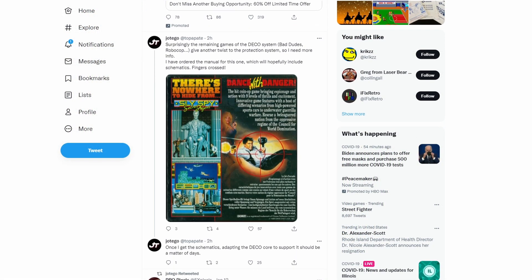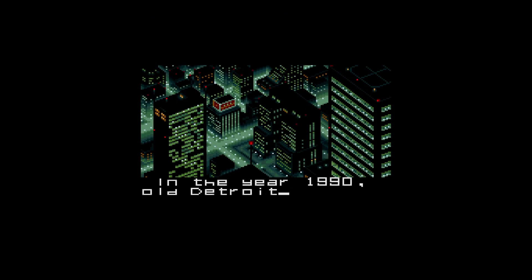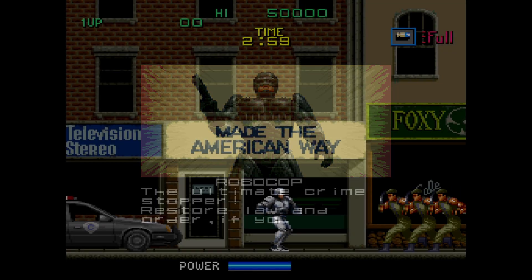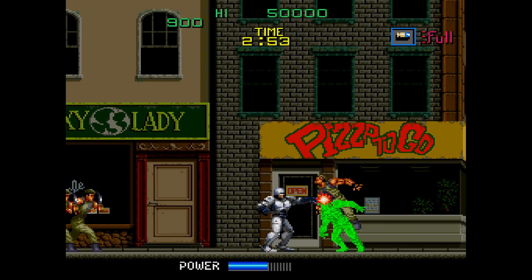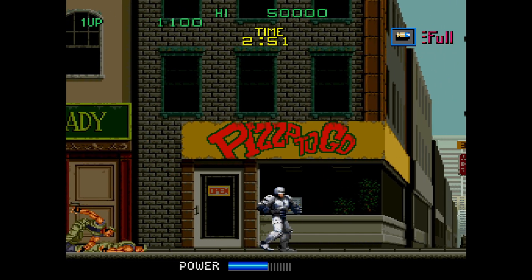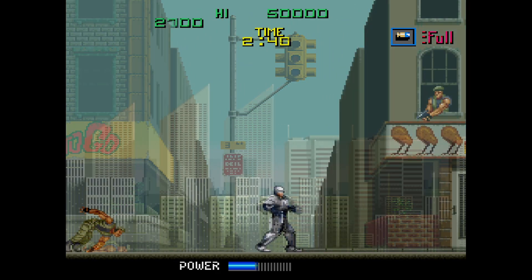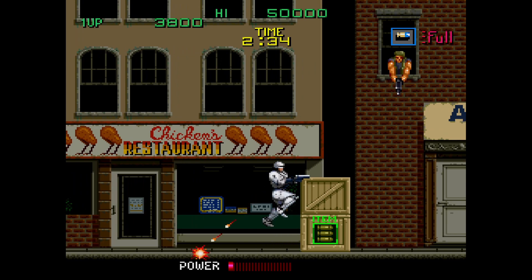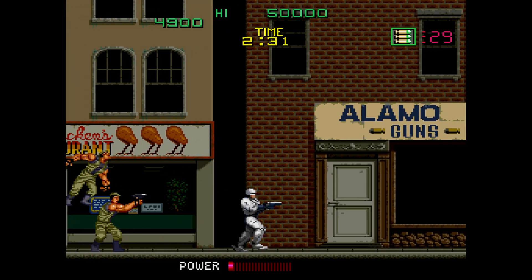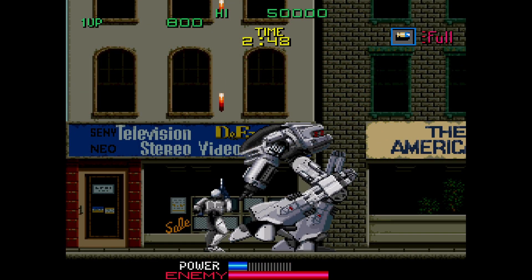Moving on to the arcade side, Jotego has a lot of fun stuff coming in the pipeline. The last game he released right before the holiday season was RoboCop from Data East — an absolutely fun game. Jotego has a lot more games on the way. If you're a fan of RoboCop or 80s action movies, this is an awesome game — I'd say it's as good as the RoboCop 2 video I did a couple months ago. Check out Jotego's Twitter, maybe support his Patreon — you get all these cores in beta before they come out for regular MiSTer users.